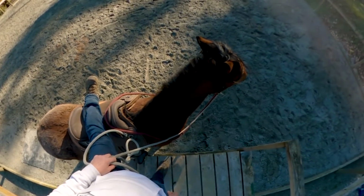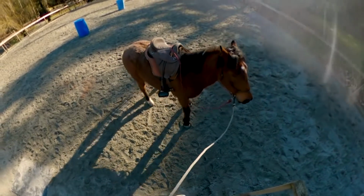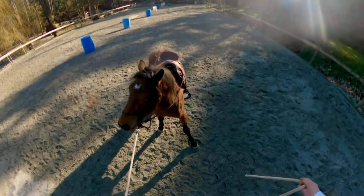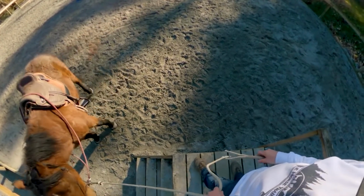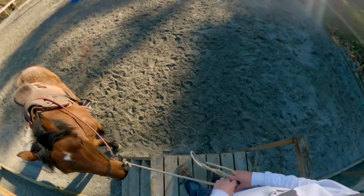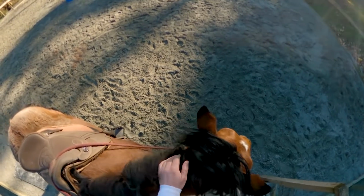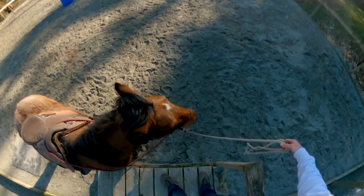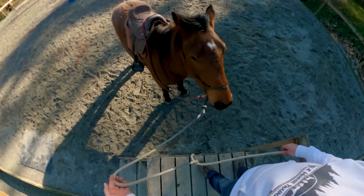How does he feel? He says, I'm really worried. It really concerns me. So I'm okay with that. Go around. Bring him up. And look at how much practice we get. We get so much practice at the mounting block because of this. We get piles and piles of practice. One more step. So he's leaving. So we'll send him back.